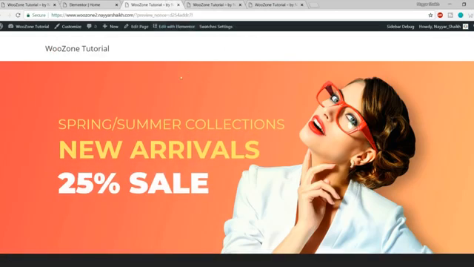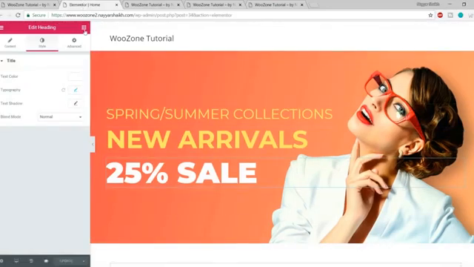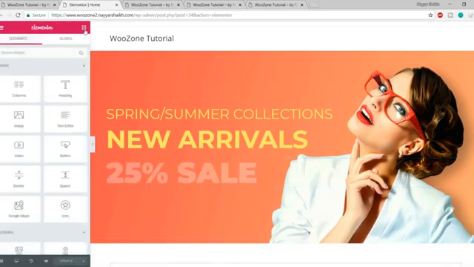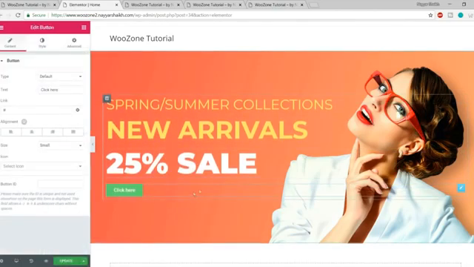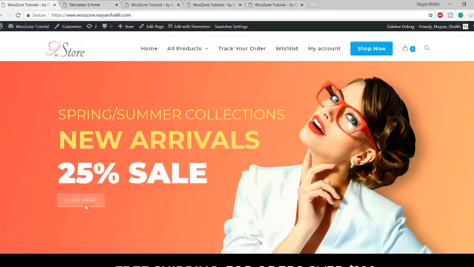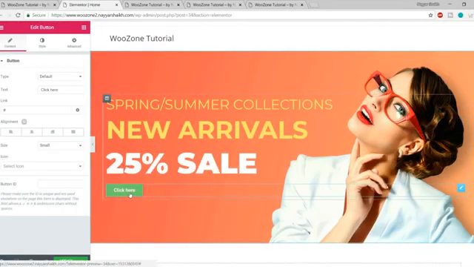So let's add that. Come again over here on this page, click on this link from here, this icon, and now because we want to add a button, we'll use this button module, we'll drag it at the bottom. Okay, so this is the default style. We'll have to change everything. First is we have to change the text. Okay, we don't have to change the text. The text says click here. Here also it says click here, but we want everything uppercase.